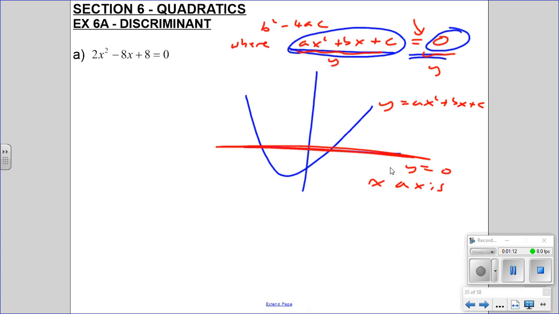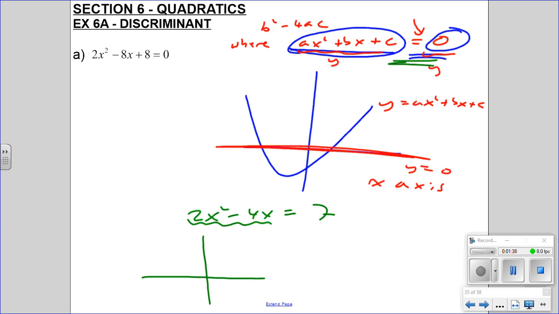So what we need to understand, and maybe this hasn't been said to you in these terms before, is that any time you have a quadratic, let's say 2x squared minus 4x equals 7, you cannot use the discriminant formula at the moment because this is not in the form of equaling 0. So what you have at the moment here is this graph 2x squared minus 4x. So this is a quadratic, and you could take out 2x, so 2x times (x minus 2). So it's going to cross at 0, and it's going to cross at 2. So this is what 2x squared minus 4x is going to look like.